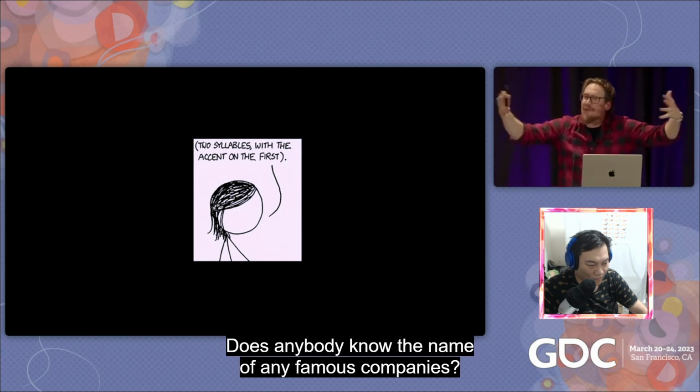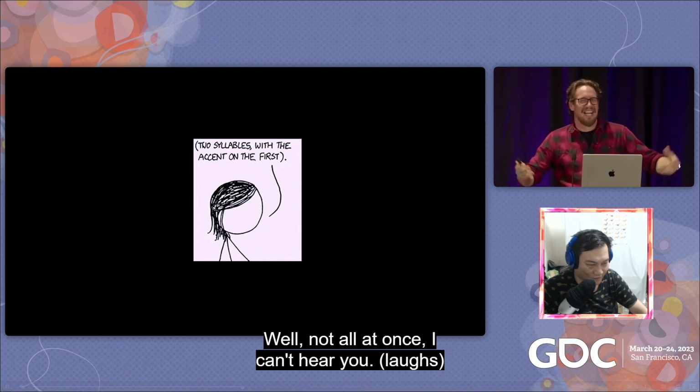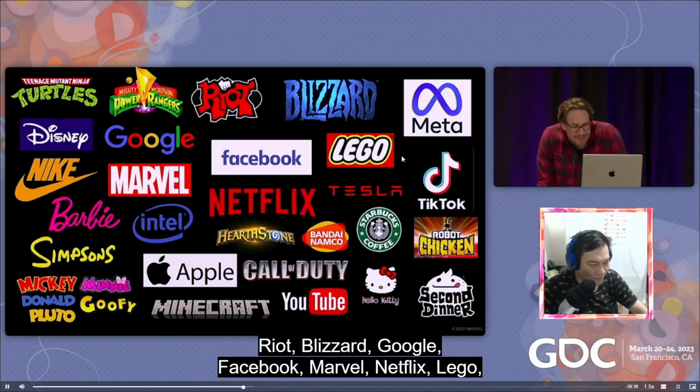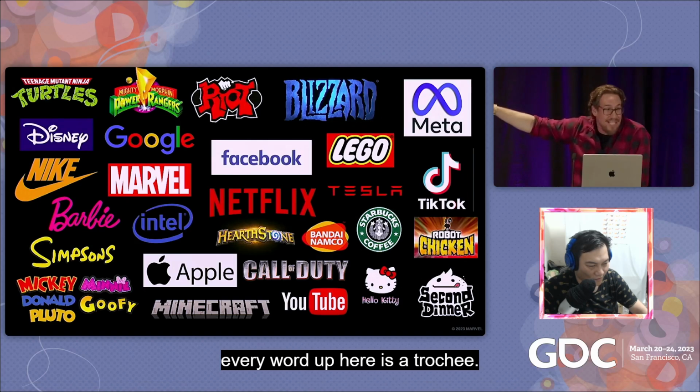Does anybody know the name of any famous companies? Just yell them out. Famous. His point is that the naming follows a rule: two-syllable words where the first syllable is stressed. Well, not all at once. I can't hear you. I didn't ask for that. Okay, I'll just show you their answer here. So these are all trochees. Riot, Blizzard, Google, Facebook, Marvel, Netflix, Lego, Tesla, Meta, Intel, Apple, Call of Duty, YouTube. Every word up here is a trochee.